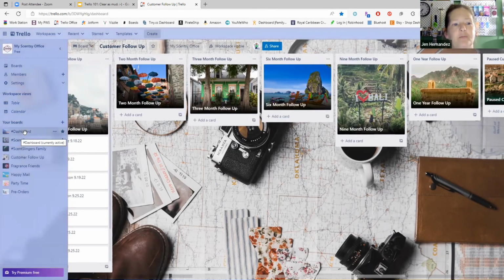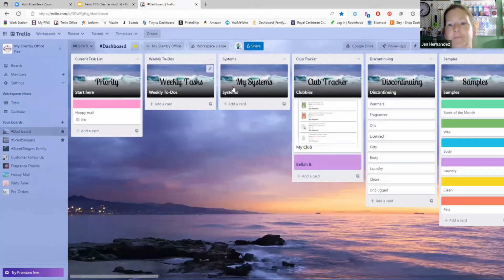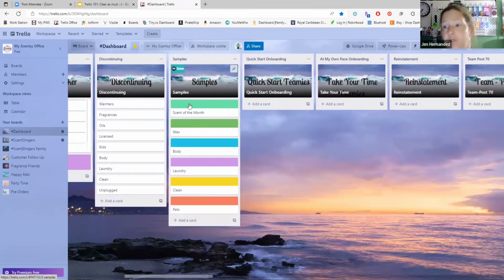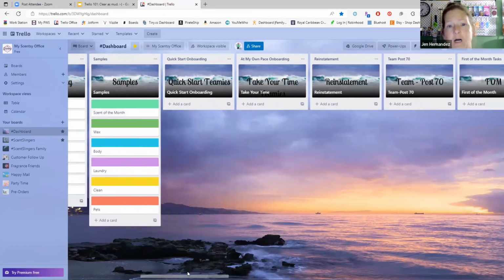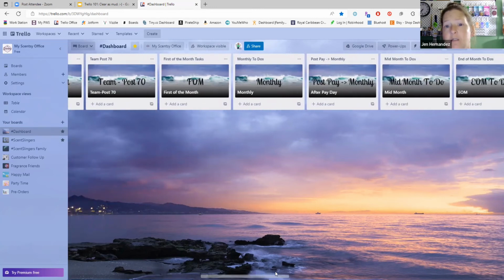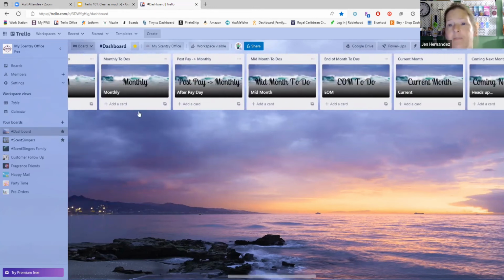So my main dashboard for my Scentsy office, we talked about systems, Jasmine. All of my systems will be in here. My club tracker, stuff that's discontinuing, sample tracker of all of my samples that I make, all the ones I send out, all of that is here. Wow. On my boards for my teammates, for anybody that joins or reinstates, teammates after their 70-day mark, that's all of that stuff.